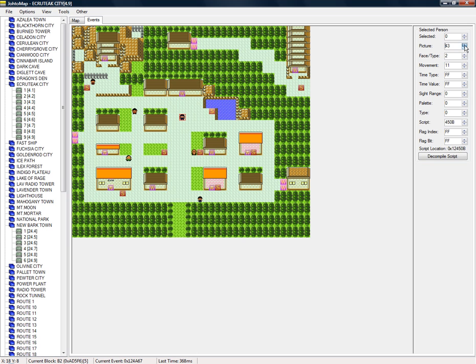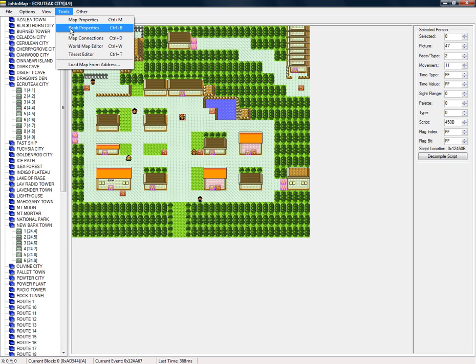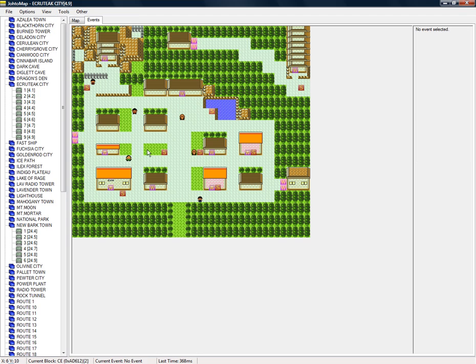As you can see, I can only use some picture numbers for this guy here, and these are because we are now editing a map of so-called map bank 4. This is map 9 in map bank 4, and this map bank has nothing to do with ROM banks.